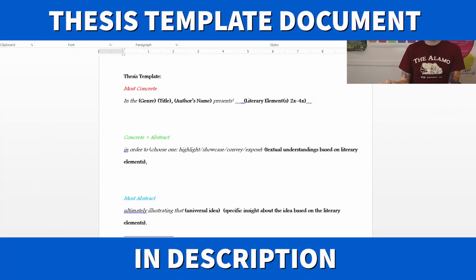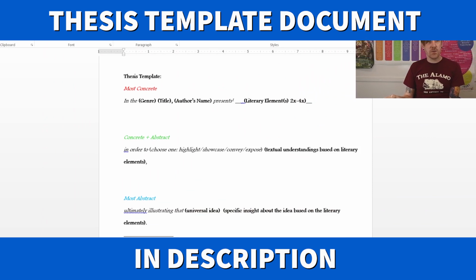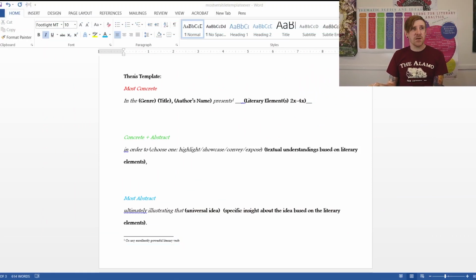Because what it does is it takes you through the concrete elements of the literature, mixes the concrete and the abstract, and then links everything to the fully abstract elements of literature, which is why we read literature in the first place. So what I will do here is shrink myself right down up into the corner here. And as we do so, I will show you what this thesis actually looks like.